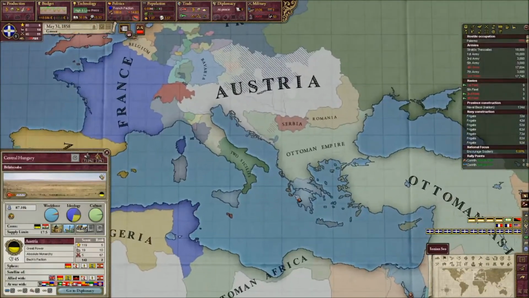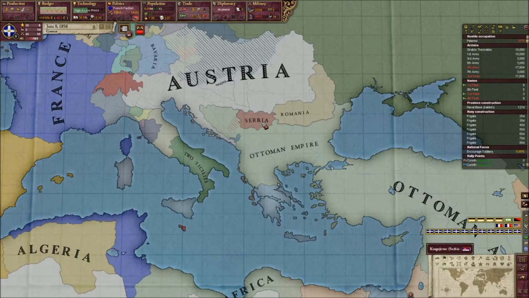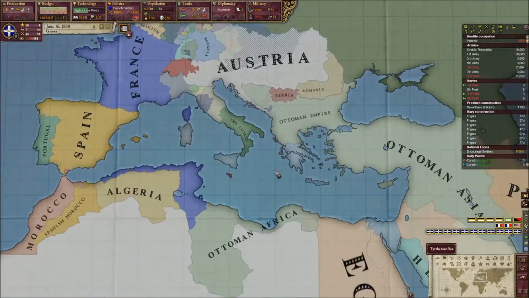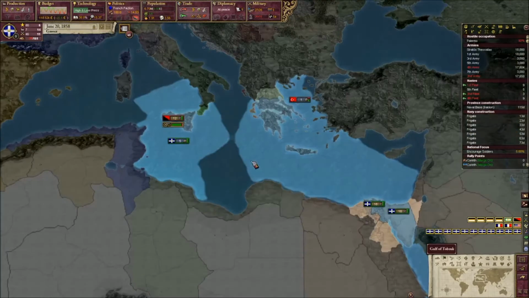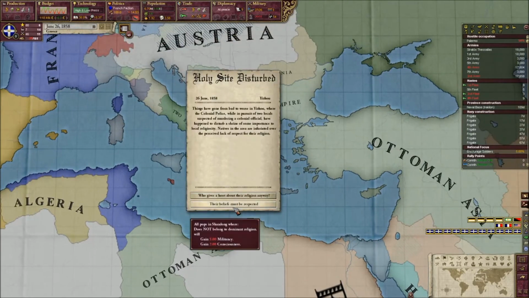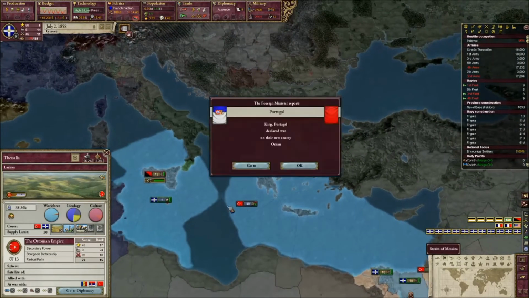We don't really have very many diplomatic options. Serbia doesn't want to ally us. Really, as long as we can get there and support the Serbs and the Romanians before everything goes terribly wrong for them. And it looks like the Egyptians are even making some gains. Alright, so we're just going to go after Thessalia.